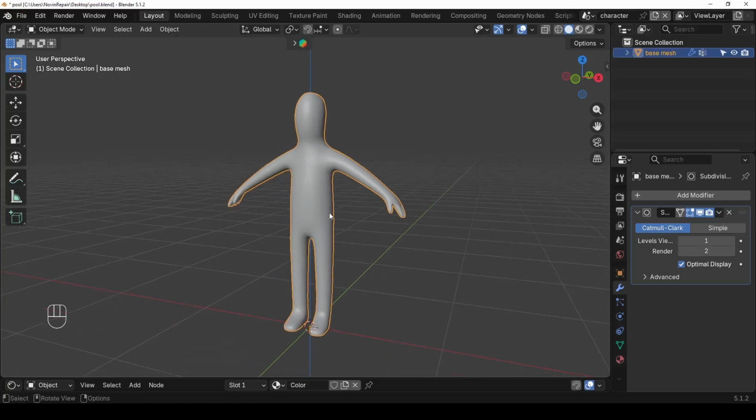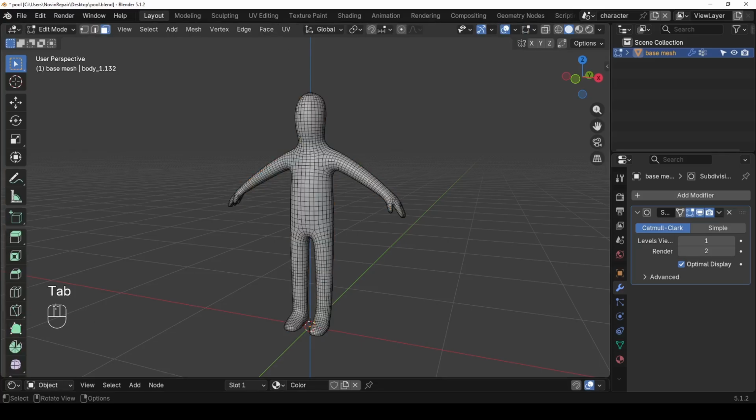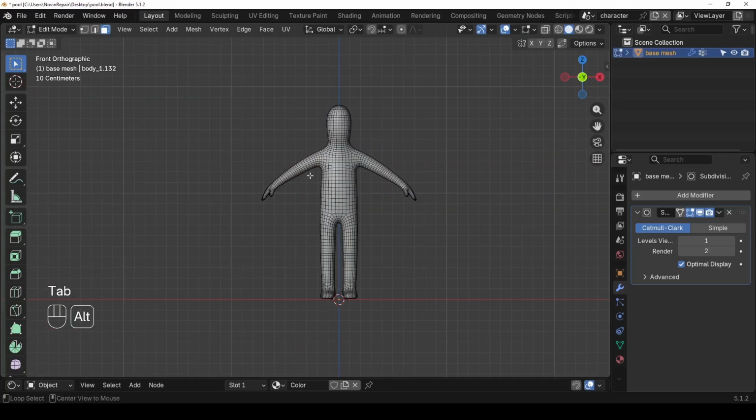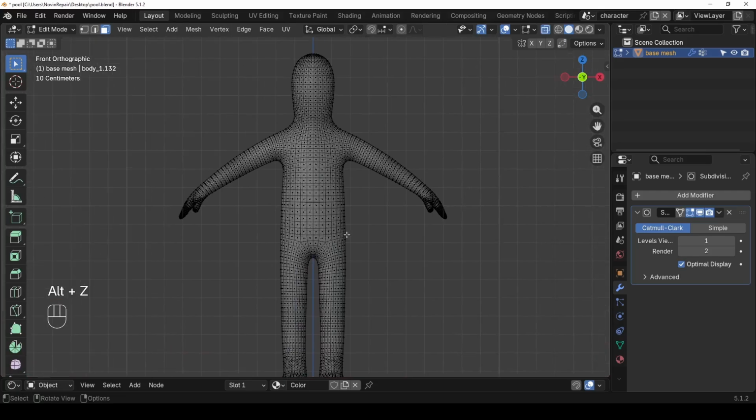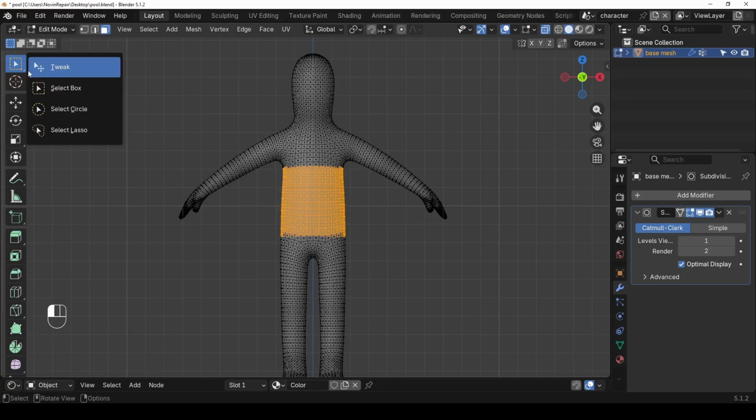Let's start and make the accessories for it. So Ctrl+S to save. First I'm going to make the Hawaiian shirt, so let's press tab to go inside edit mode and Alt+C to turn on the X-ray, and I want to select some faces in here that I want to use for the shirt.